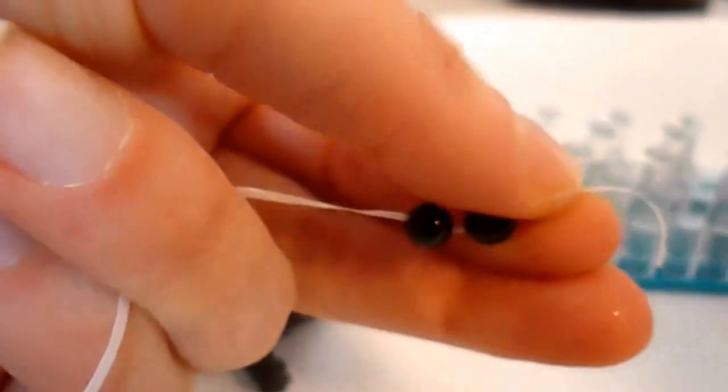Grab a white band, slide your wire or floss through, and just return it to the same route over and back through the eyes. And this is one of Kate Schultz's tricks I like to use in my designs.